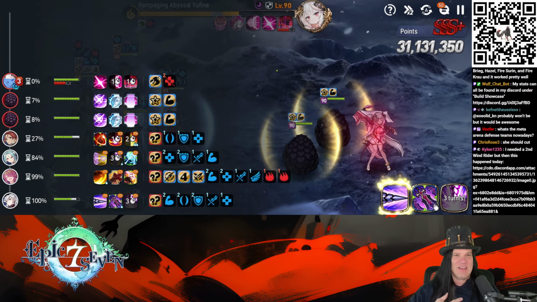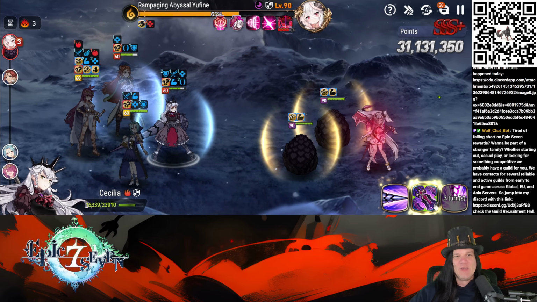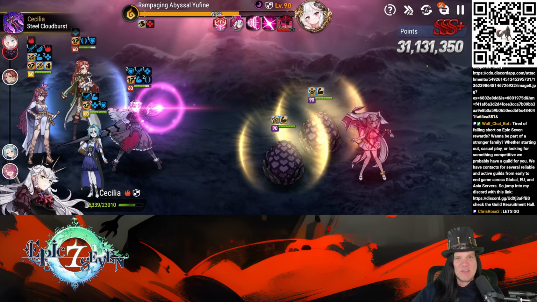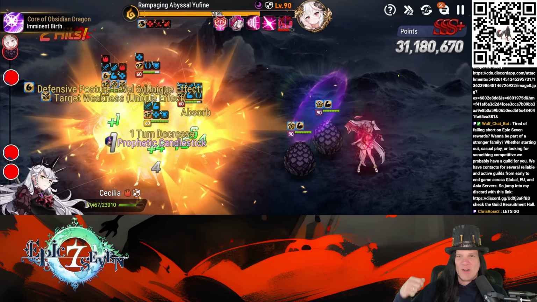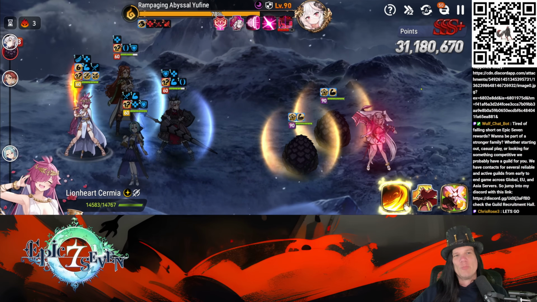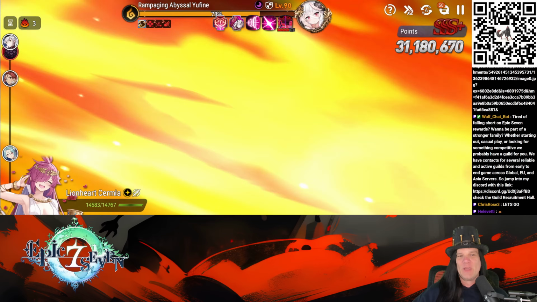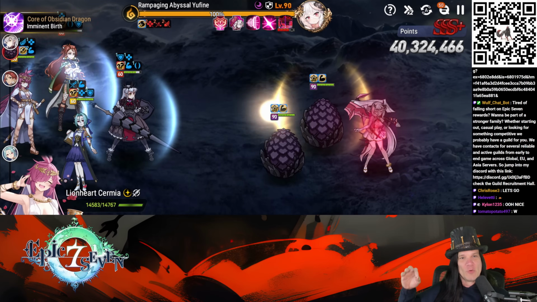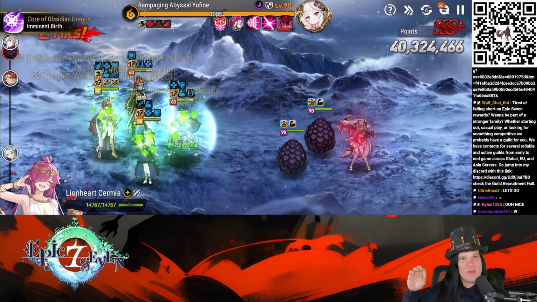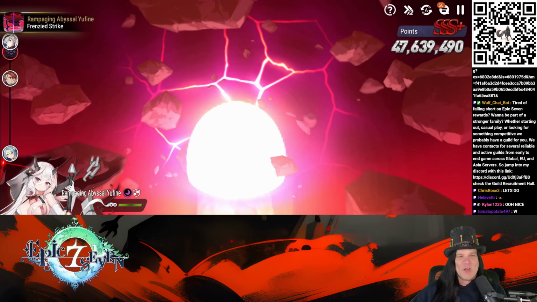Oh my God, it's so good. We do the AoE, and that's going to give us our 6 hits. There is AoE, and we get our 5, and we get our 6, and Sirmia is supercharged, guys. Big bang attack. Let's go, Sirmia. Show me. 35, 36, 40, 40, 47, 47.9. Hell yeah. What a run.